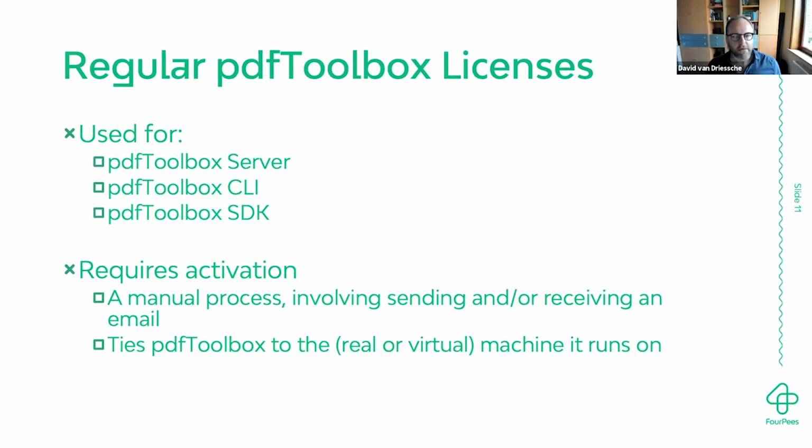So a regular pdfToolbox license, and of course I'm talking mostly about the automated versions because the desktop versions are much simpler. There you buy a license for each computer that you want to run it on, and that's it, more or less. But on the automation side, there are a lot more options. And that's where it becomes a little bit difficult. So the licenses we are talking about today are the ones for server, CLI, SDK, the automated versions.